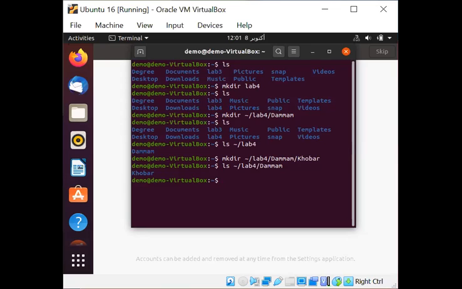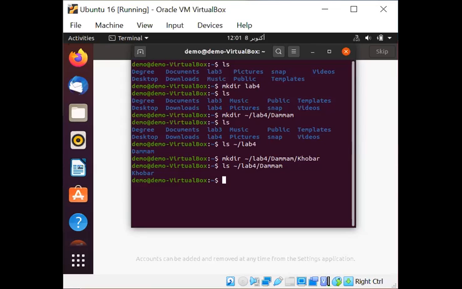So you are in one directory, you are somewhere, and you are creating a directory inside somewhere else in one single command. Same thing, you are somewhere and you are listing the contents of some other directory. Do you get my point? I'm using the path. When you give a correct path, it will work surely. Do you get my point, everybody? So this is listing and making directory.